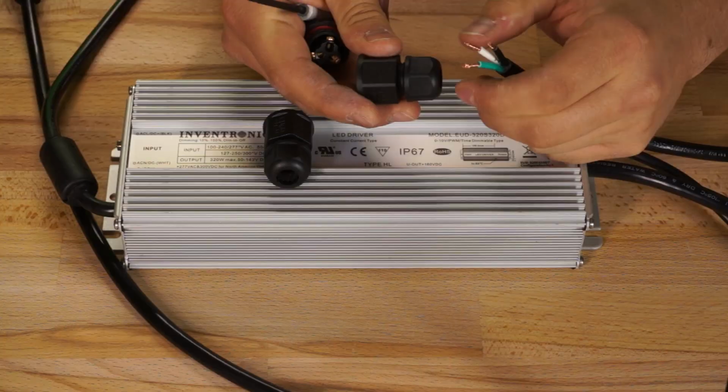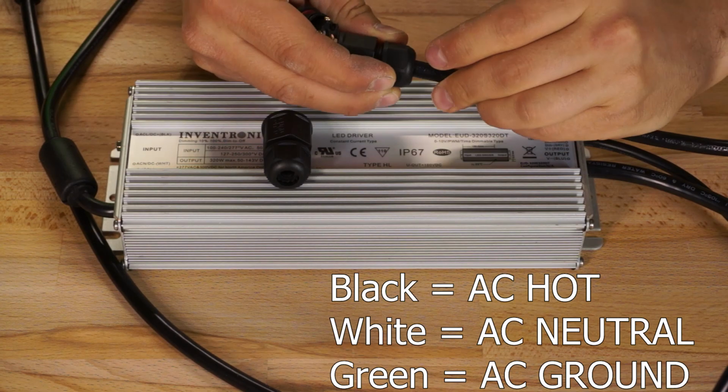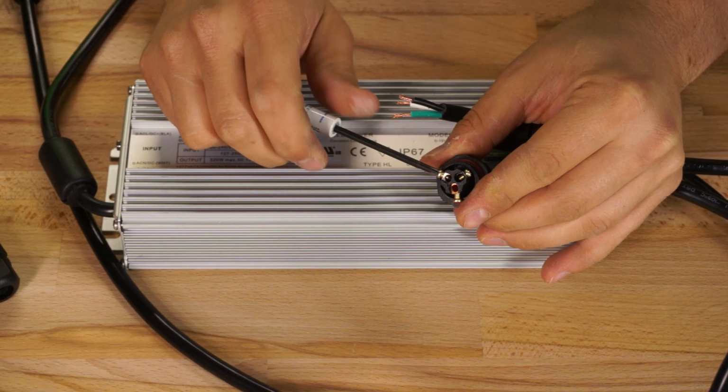Black is your AC hot, white is your AC neutral, and green is your AC ground. The screw terminal blocks inside the LLT L20 connector are color-coded so you can match them up on either side.